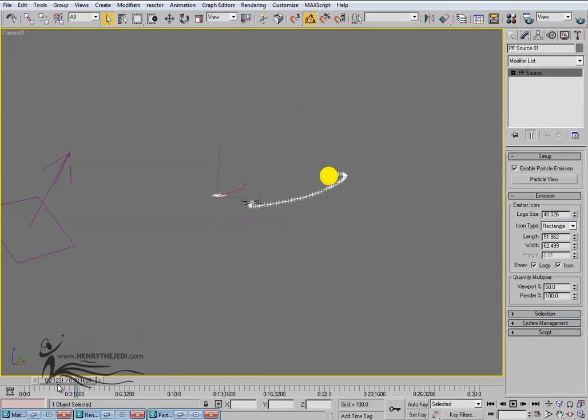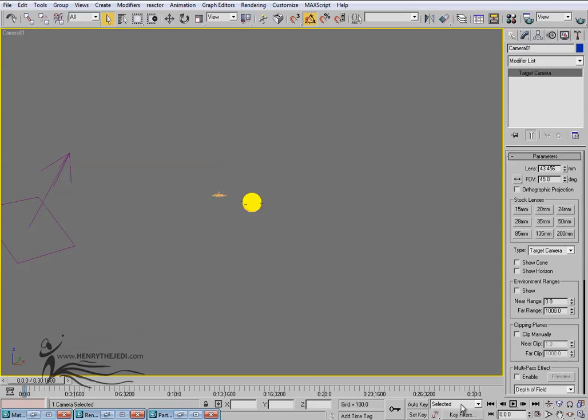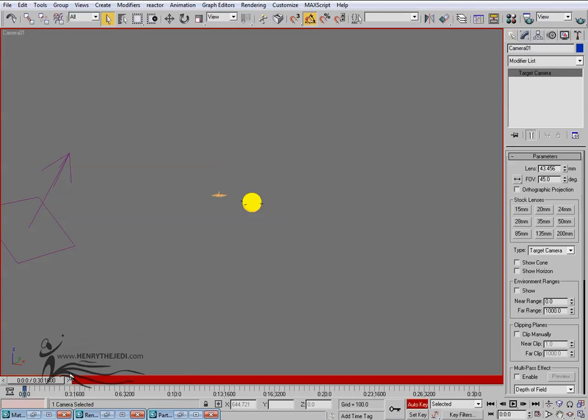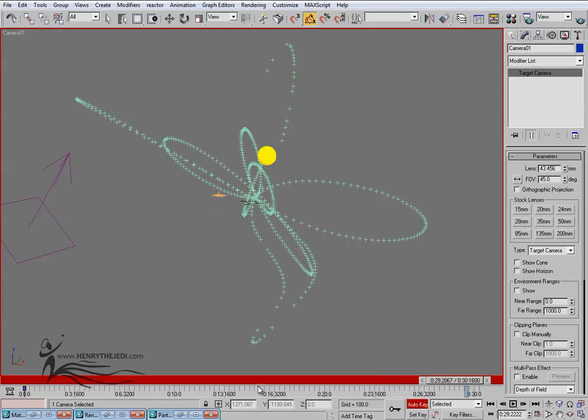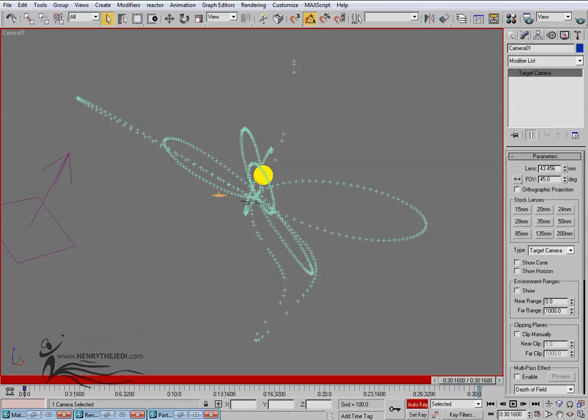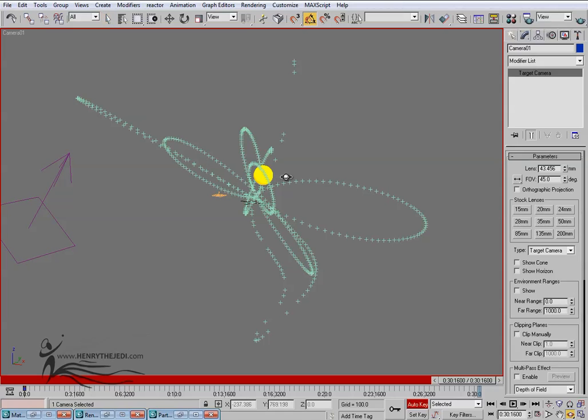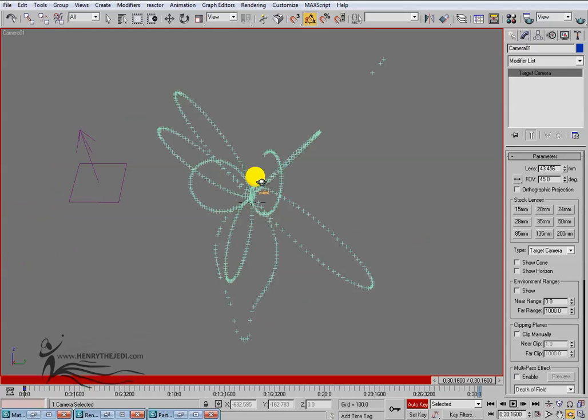And then we are going to select the camera, turn on auto key, and then create a keyframe there, and then we jump all the way to the end. You see, by reducing the number of particle count for now, it makes life easier, you know. So here we just want to have the camera, of course, rotated around these particles.